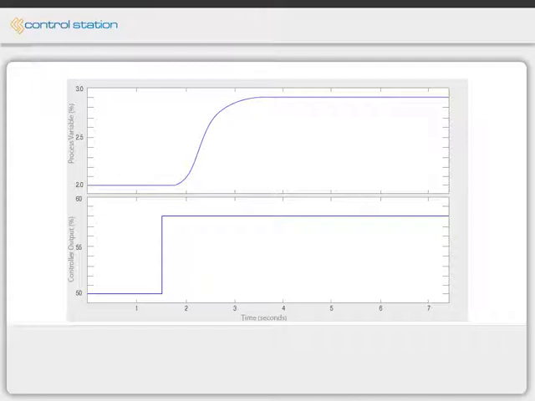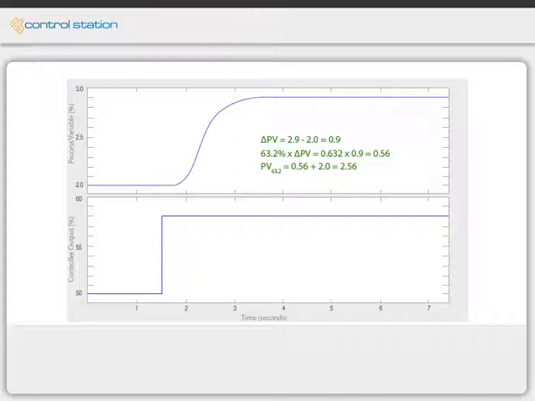To determine the value of the process time constant, first compute 63.2% of the total change in the process variable. To compute this, determine the steady-state value of the process variable before a step change is made. Then determine the steady-state value of the process variable after the step change. Subtract the initial value from the final value to get the change in the process variable. After that, multiply the change in the process variable by 63.2%. Finally, add the 63.2% change in the process variable to the initial steady-state value.